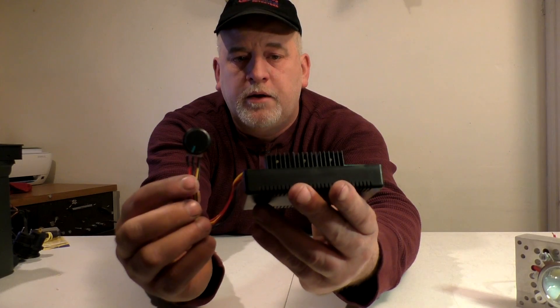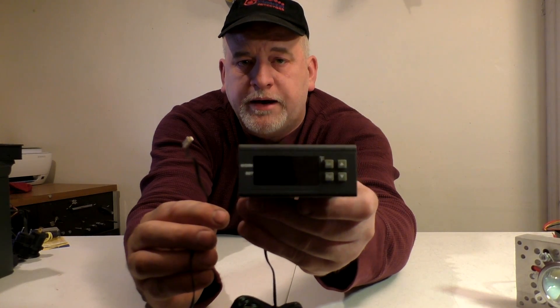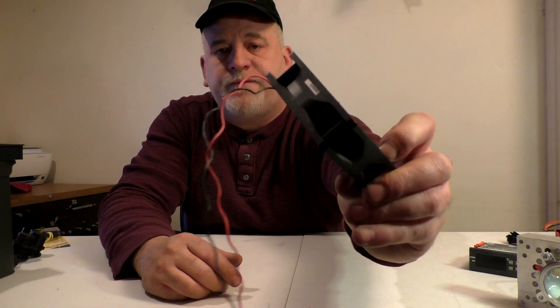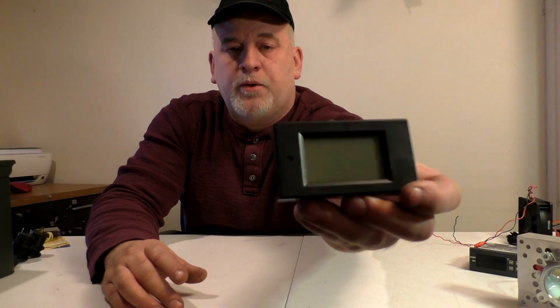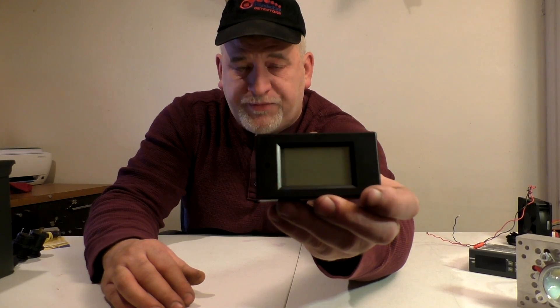I think this motor controller is a 20-amp rating. I'll be monitoring the temperature with a temp probe. This is a controller which will kick a fan on and off. I'll be cooling it with a computer fan. And we'll be able to monitor everything with a voltmeter that'll show me the volts, amps, and watts.